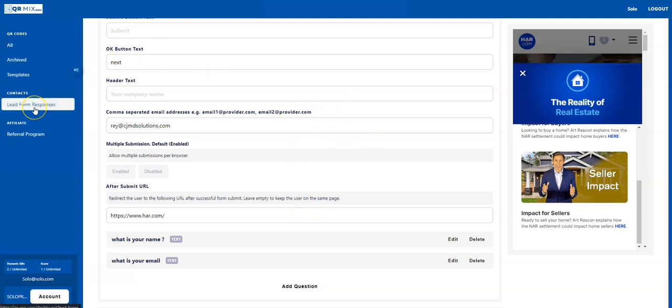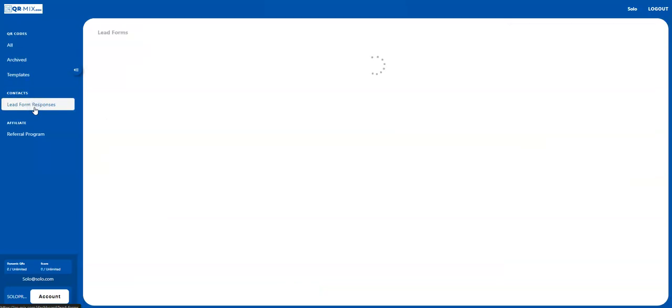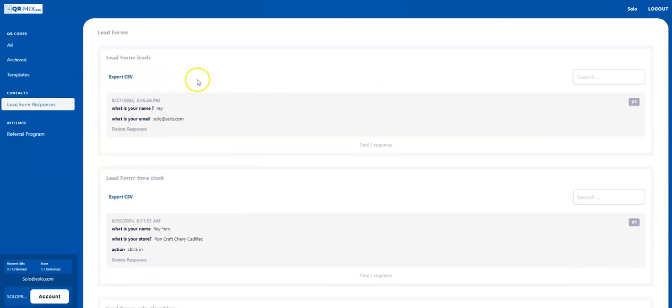You get to the lead responses, and when you come here, you're going to see that right away you just got a lead response. We're going to come back here and name it, because we want to know where this comes from, and we only put "lead" as the name of the form.